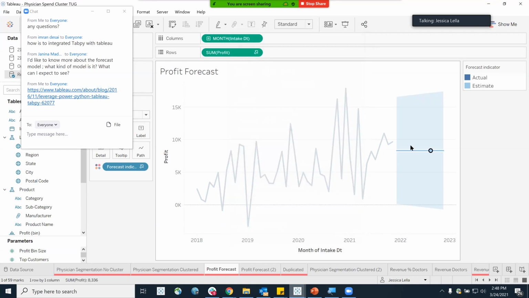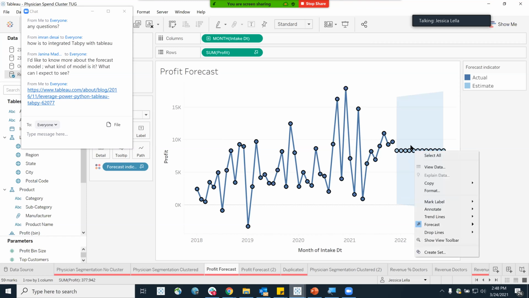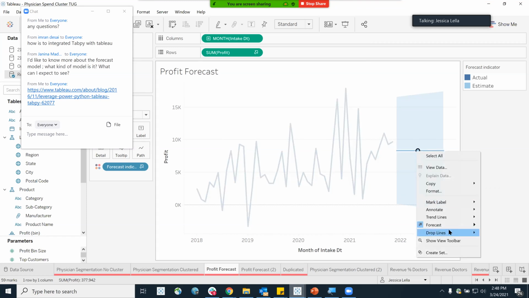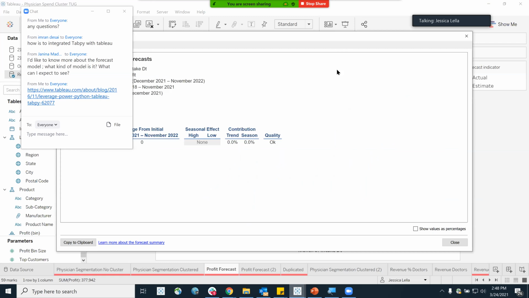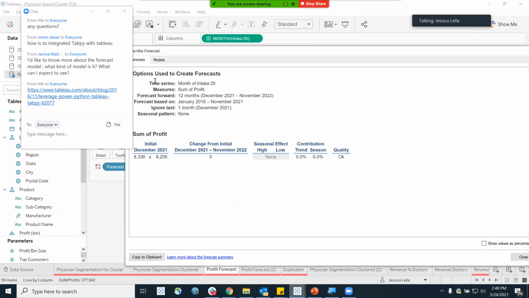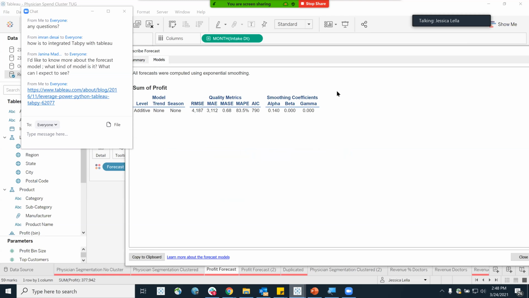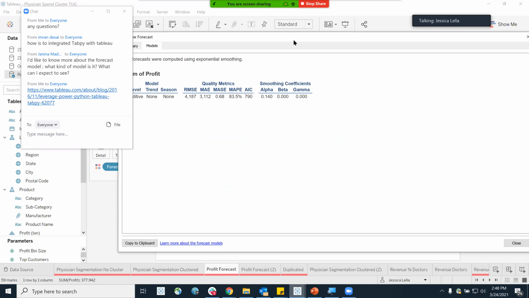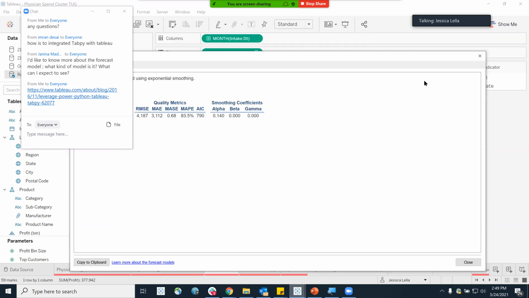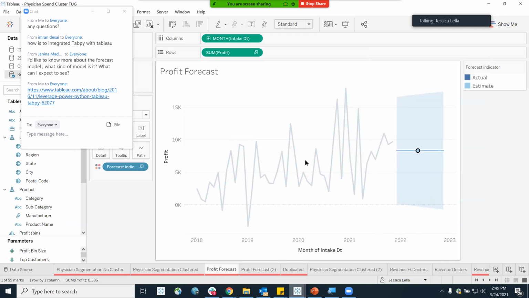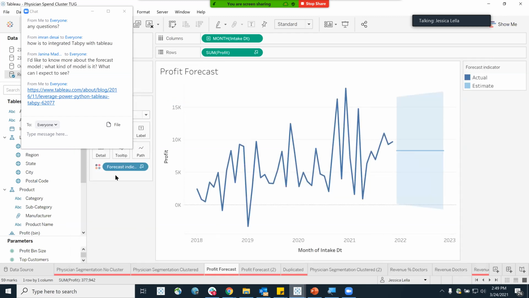You can also see, just like the clustering, you can also describe the forecast. For anyone here who has more of a stats background, this probably makes more sense to you than it does for someone like myself. That's why I'm the perfect Tableau CRM user, right? So yeah, Janina, let me know if that helps answer your question about forecasting. It's pretty out of the box for what you get with that model.